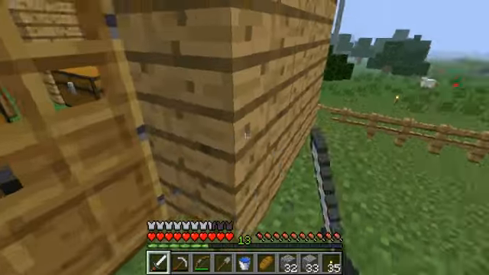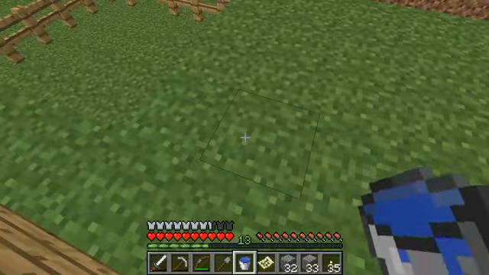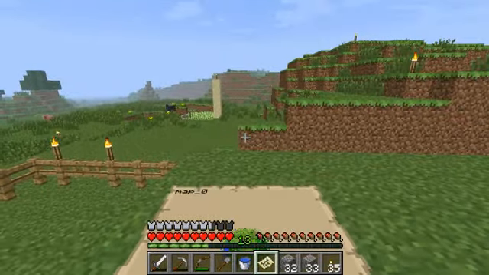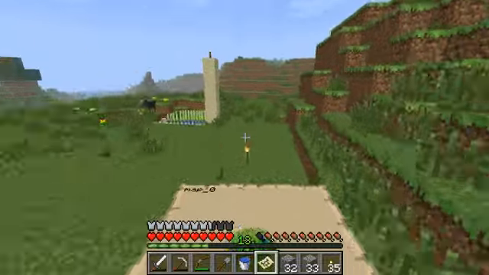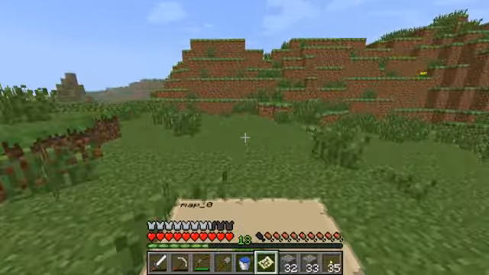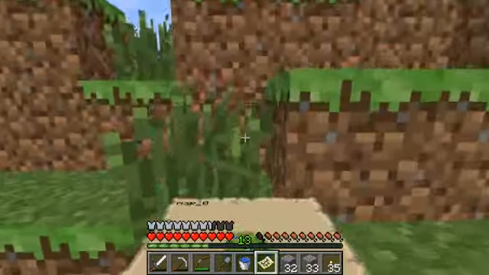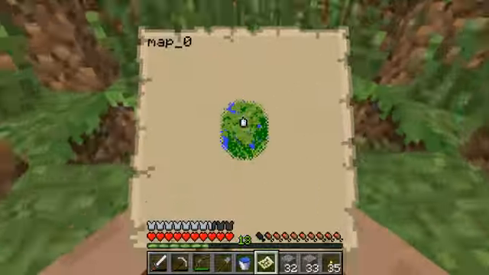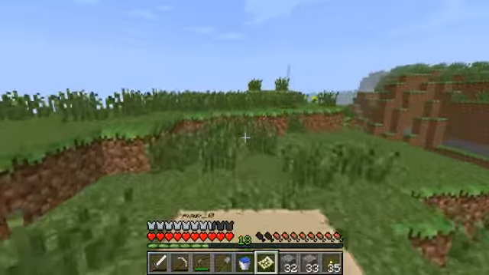So I think what we should do is fill in our map a little bit. Let's put our map out. We're just going to kind of wander around and fill it in a bit. That's how we make an exciting internet video, by walking. Here we go. This is more excitement than most mortal men can handle. The problem is it's kind of hard to see my feet, so hopefully I don't get too lost.